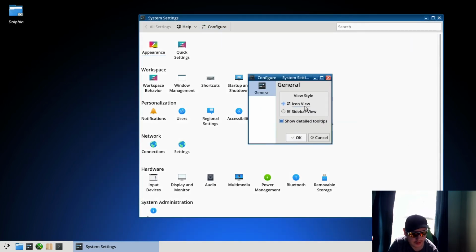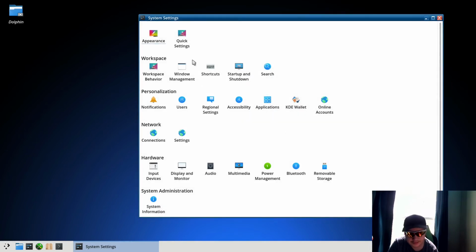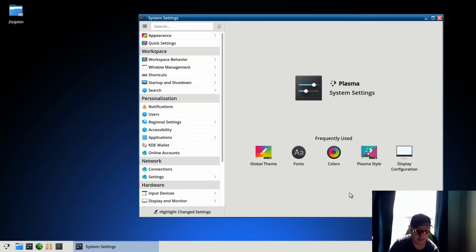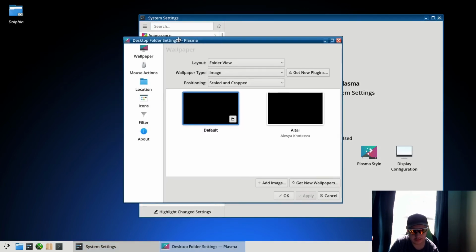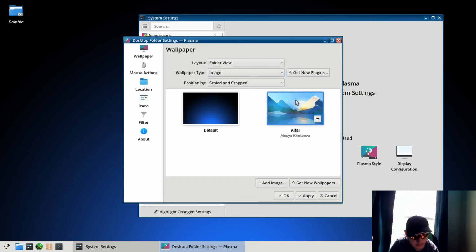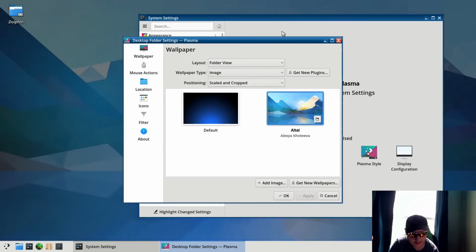If I like to do anything, I like the sidebar view better. Change that. Change it to Alt-I.